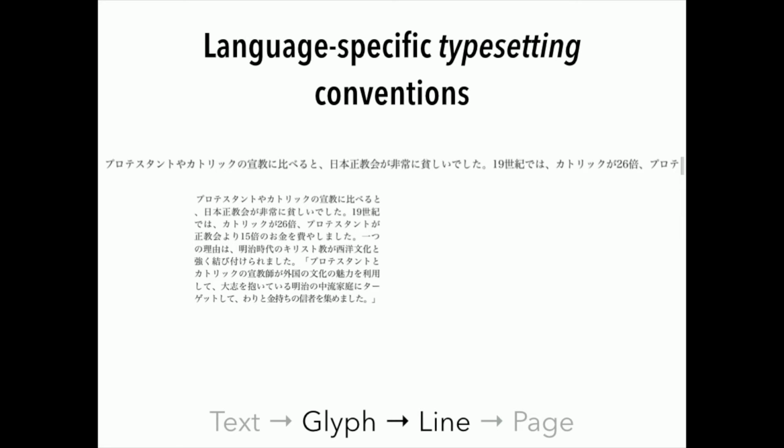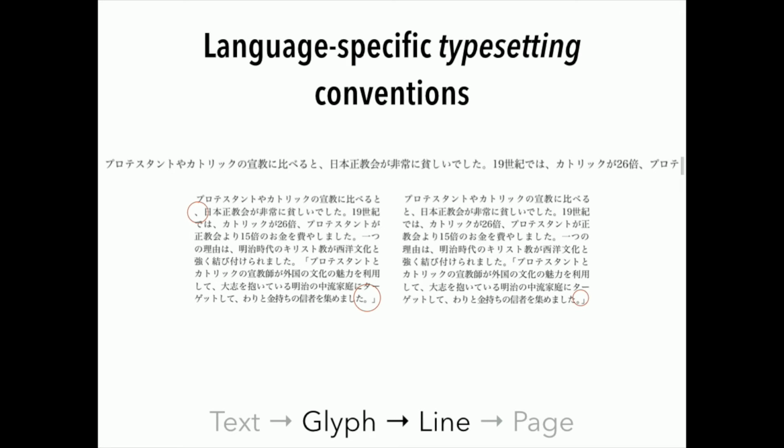Nor can you just say, oh well, we'll break after anything. Because Japanese has particular conventions, you cannot start a line with a comma. You can't end a line with an open brace, things like that, open quote sign. It also has specific conventions for how to kern characters and the spacing between particular characters. I guess theoretically this could be done at the OpenType level, but it's not. It's done at the typesetting level. And so you need to tell your typesetting system about all of these conventions for each of the languages that you want to work in.